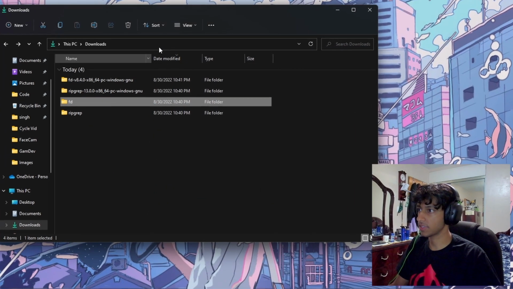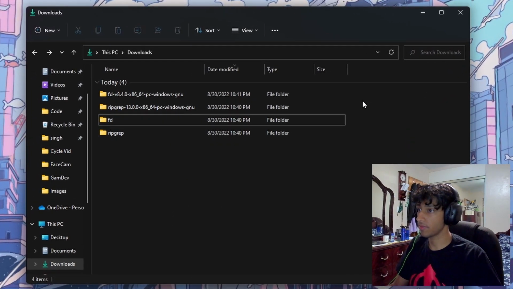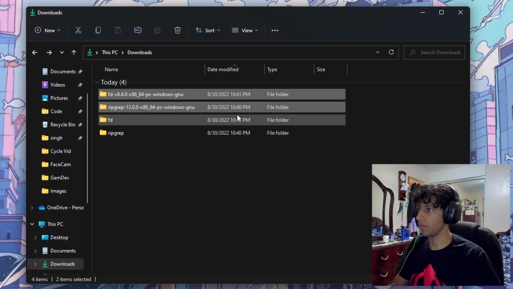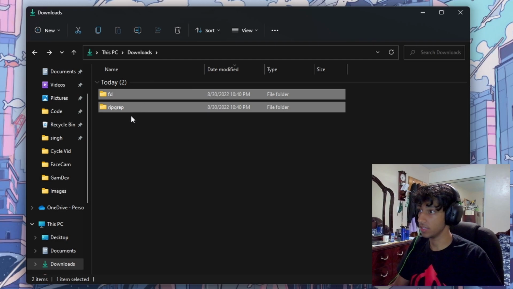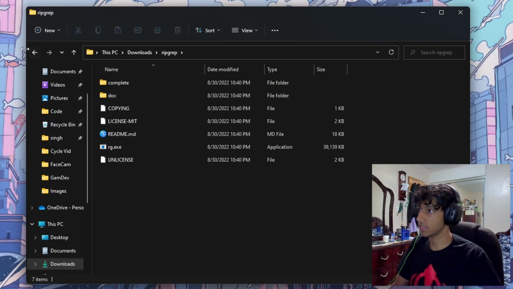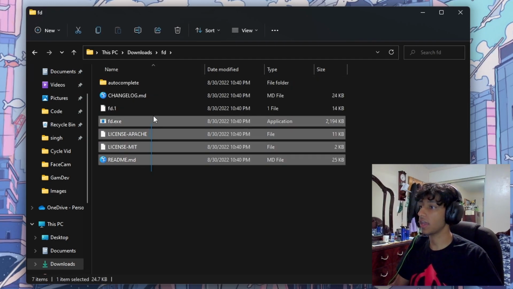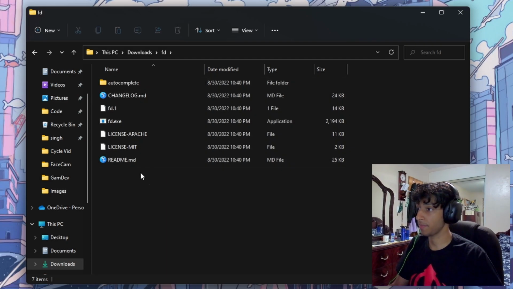Now we can X this out and get rid of our original files because they're just empty files and we don't need them anymore. We need these. Make sure that this stuff is in here and you did not accidentally delete the wrong file.